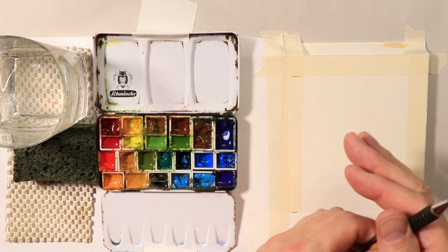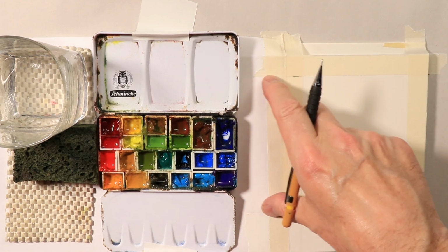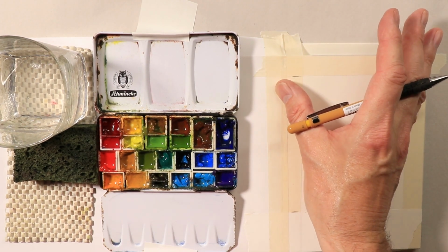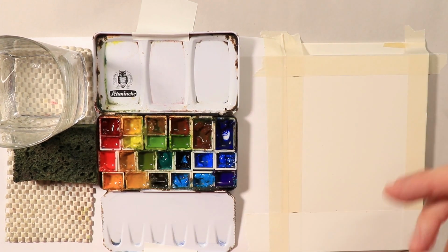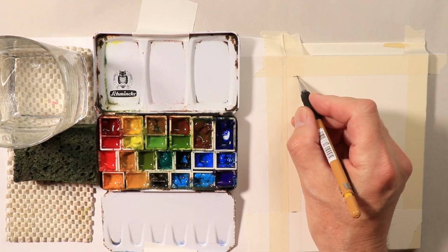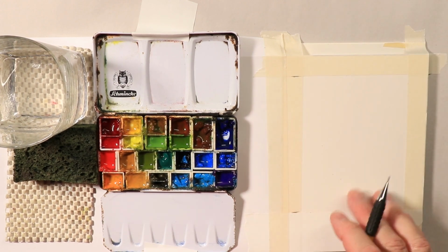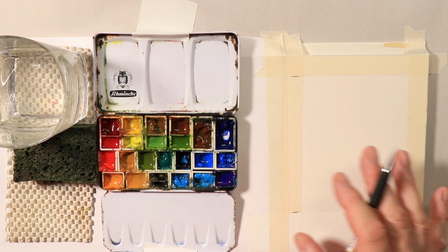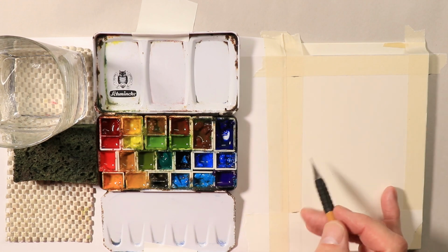So usually we paint most times like landscapes and city scenes, and a lot of our paintings we do in the landscape format, but this happens to be in the vertical format. I like to paint in the vertical format too a lot. So you'll probably see me use my paper in the upright position a lot, the rectangle. So now we're just going to say, well, how are we going to divide our space up when we're drawing our vase and our flowers here? Some lilies, just a quick, small, beautiful, little quick painting. Looks good, quick, fast and free.